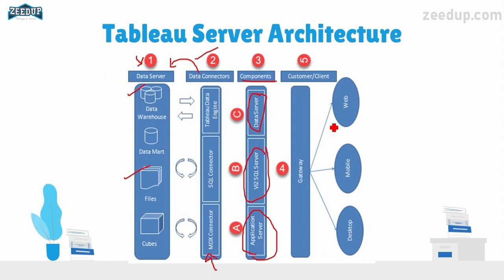Next we have is gateway. Let us discuss the fourth component, that is gateway. The gateway channelizes the request from the users to the Tableau components. Whenever the user makes a request, it is processed by something called an external load balancer. The gateway works as a distributor of processes to various components.